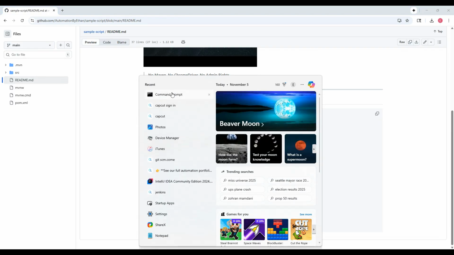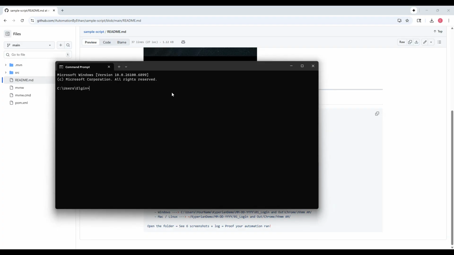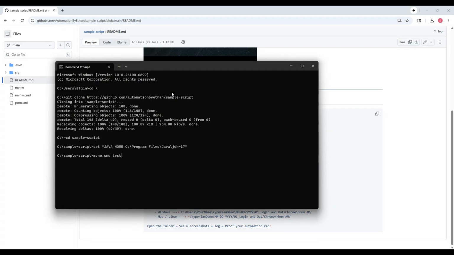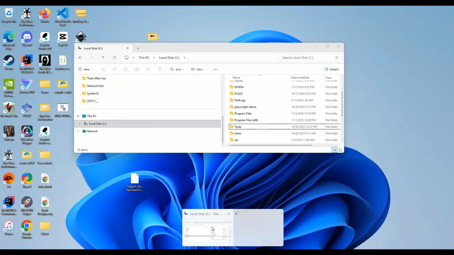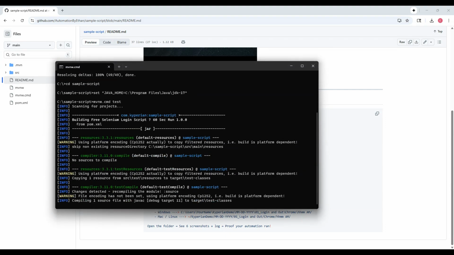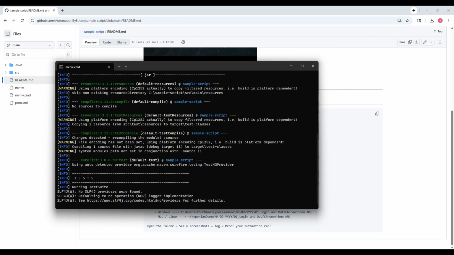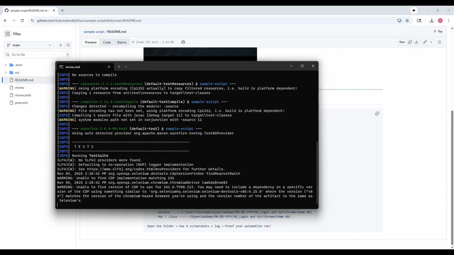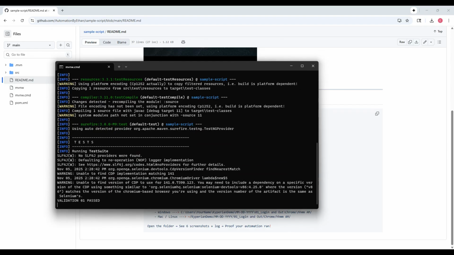Open up your command prompt. Drop it in. It just created the project on your local. Perfect. And just run that command. And this is going to fire off your first Selenium test. There's going to be two validations on this, which we will see an evidence log kick out at the end that will also be stored on your local.